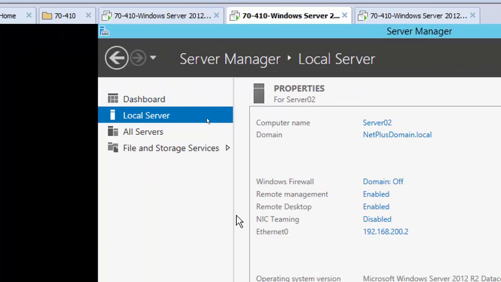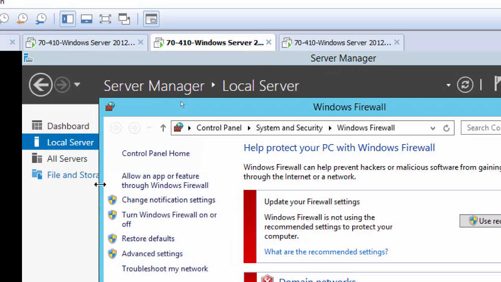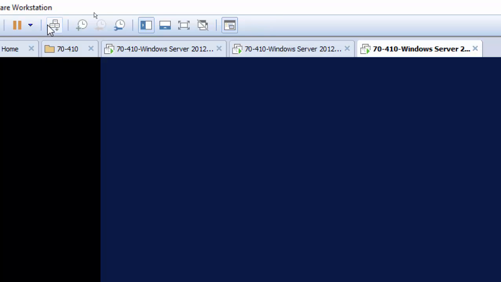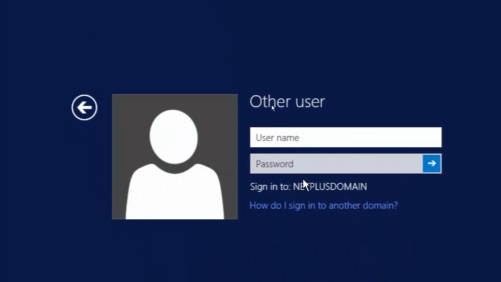Okay, so I hope both servers are started and you're able to log in and add Hyper-V. It's server 03 now, right?